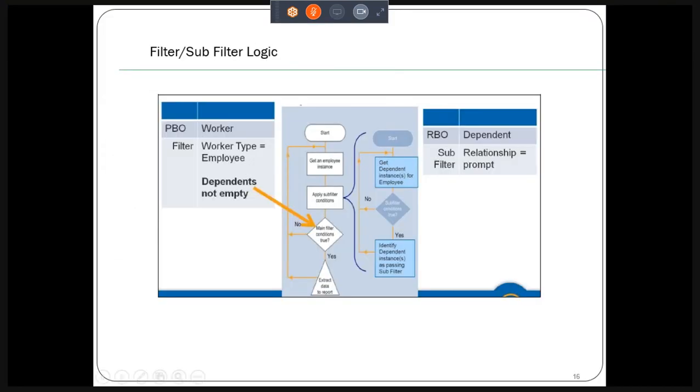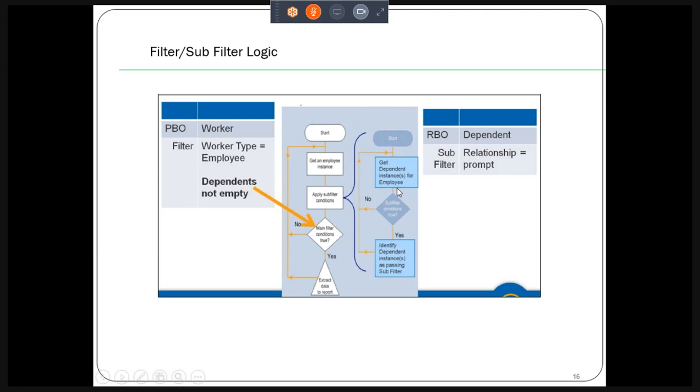Here, this is how the flow of data happens when you are creating the advanced report with primary business object and related business objects. First, it gets the employee instance and applies the subfilter conditions.